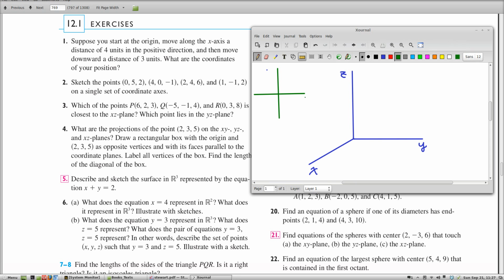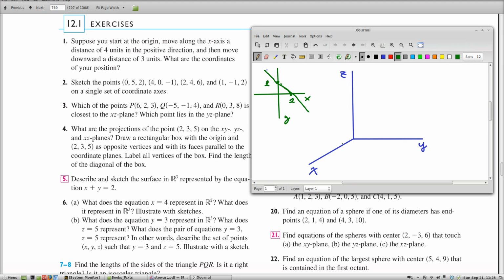Let's look first of all at what x plus y equals 2 looks like in the xy plane. This is sort of an overhead view of the xy plane. There's x and there's y, and everybody knows that this is just a line. If you move x over to the left, you'll see that it's a line with slope -1 and y-intercept 2. The slope is -1, so this is also 2 here. And so it would be just a line like this, right?